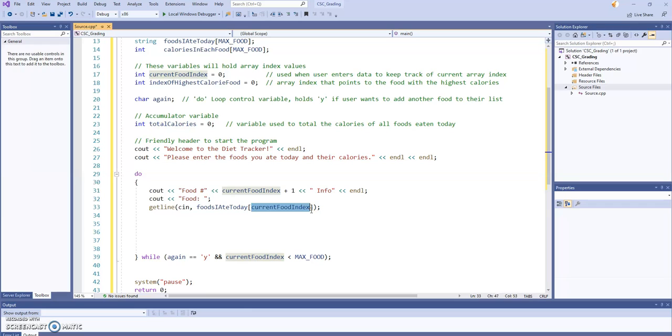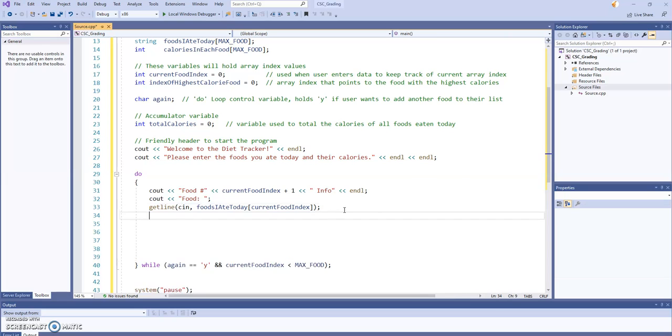And look at the index here. I'm not going to hard code an index, but I'm using that current food index. So first time through the loop, this current food index is 0. And so that first food is going to go right into that 0 element, which is where we want it. And then we also want to get the calories from the user.